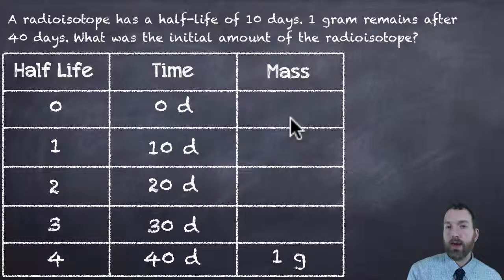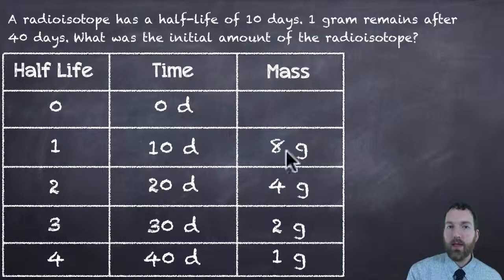So when we were working down the column, we were cutting our mass by half, because that's what the half-life is: how much decays. Half of it decays each half-life. Now I'm just going to be working backwards. So I'm going to be doubling my mass working up the chart. So if this is 1 gram on the 4th half-life, on the 3rd half-life, it must have been 2 grams. And if it's 2 grams on the 3rd half-life, on the 2nd, it must have been 4. On the 1st, we would double that to 8. And at our initial time, with 0 half-lives, it must have been 16 grams.